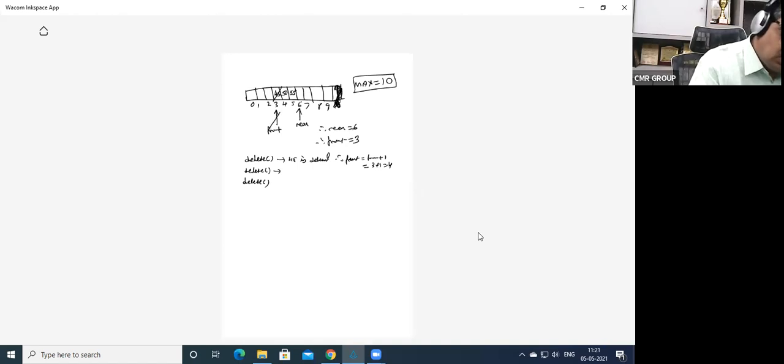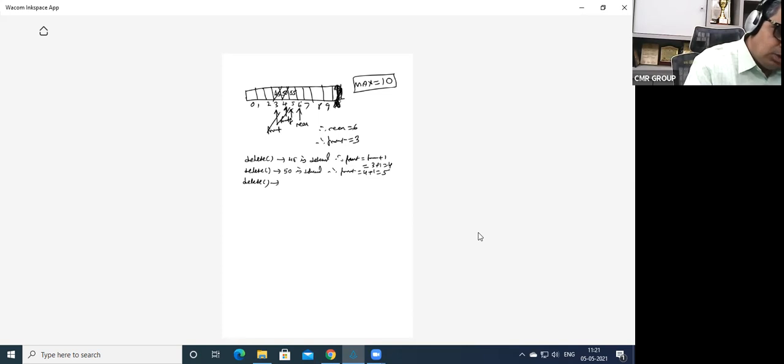So front is not here now, front is here. Next, 50 is deleted, therefore front is equal to 4 plus 1, that is 5. So front is moving to this particular place. Got it or not till now?